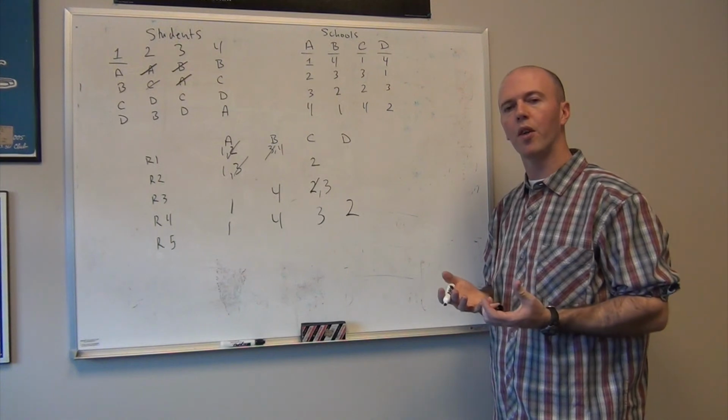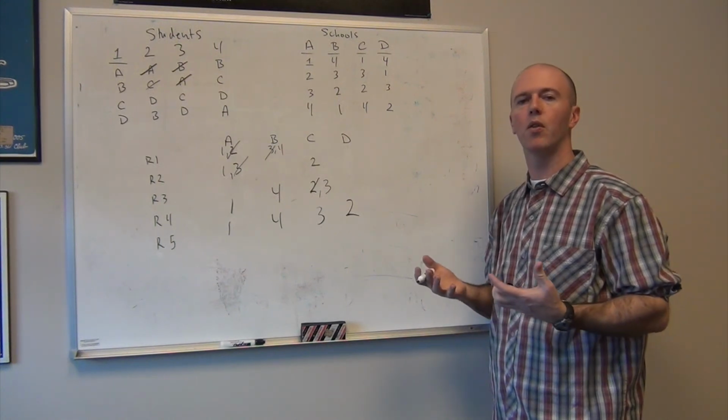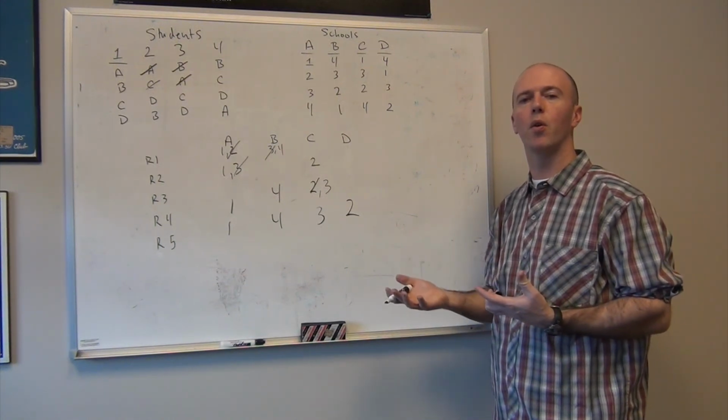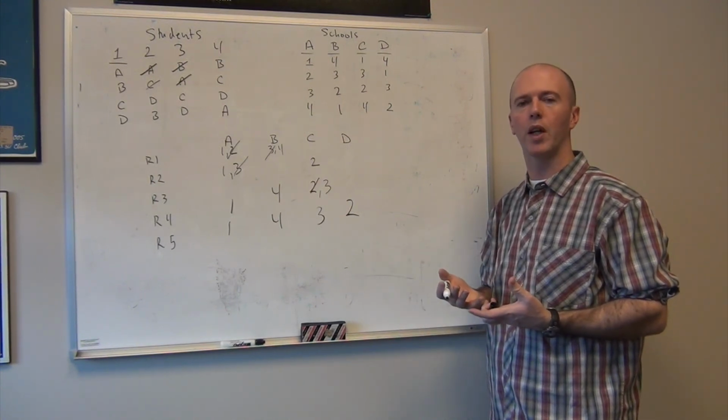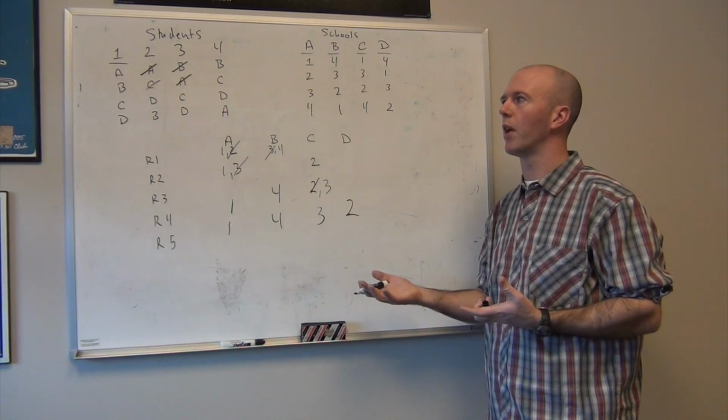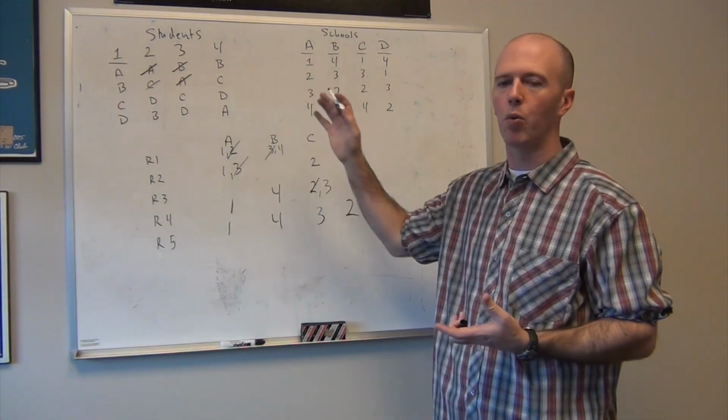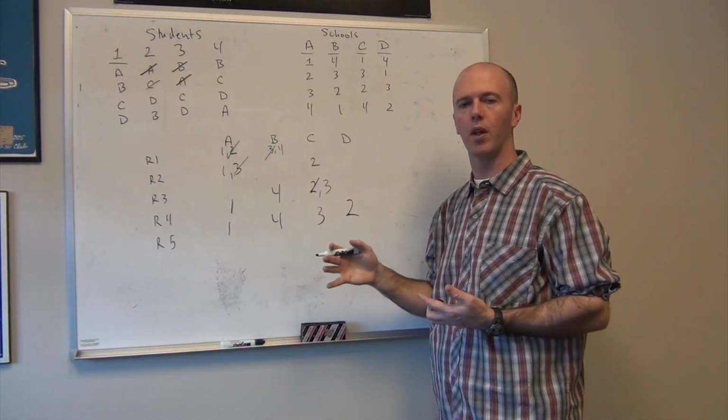So the school holds on to your application and continues to hold on to it unless a student with higher priority applies to it, in which case it will then be rejected and you apply to the next highest priority. And all this application and rejection is done by the computer. It's all automatic.